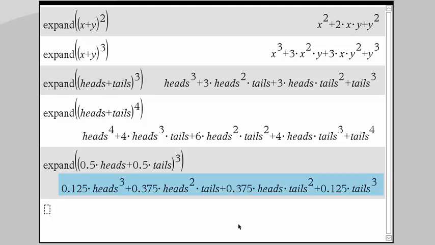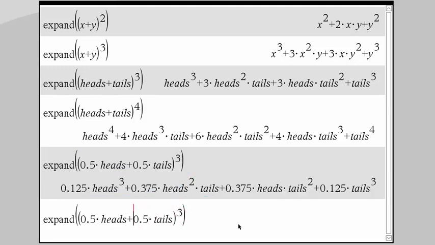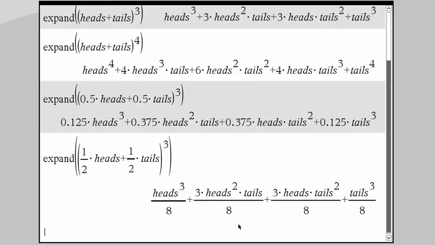If I had done this not with decimals but with the fractions, it's a little bit harder to read the probabilities, but I can actually get the exact results. So 3 heads occurs with the coefficient 1/8. 2 heads and a tail occurs with 3/8. They don't exactly stack up in the Inspire CAS printout, but you get exactly the same result.